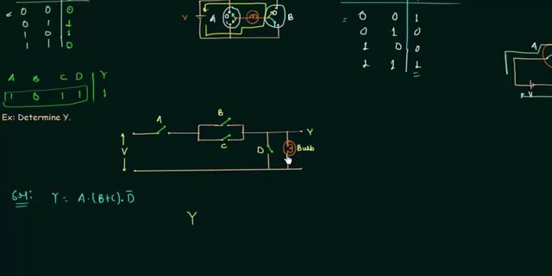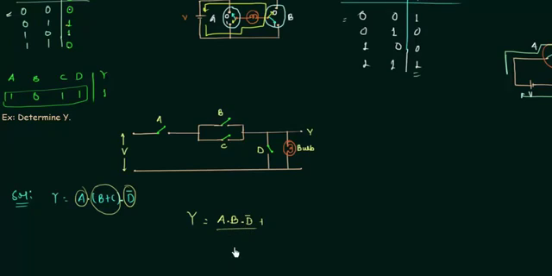We have to find out all the different ways to glow this bulb. The first way is to make this switch A closed. So I have A, and to make this switch B closed and B, and to make this switch D opened. So D complement. This is the first way, and we have option. Whenever there is option, we use the OR operator, and when there is compulsion, we use the AND operator. All these three conditions were compulsion, so we used AND operator here.